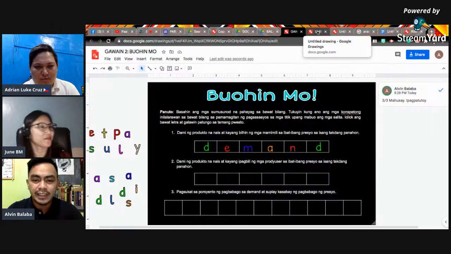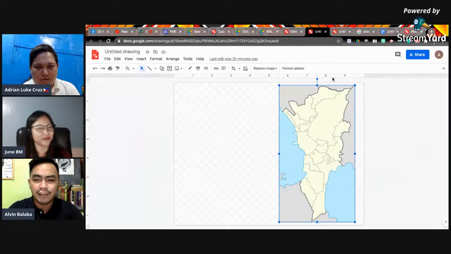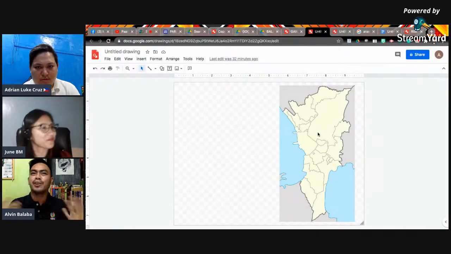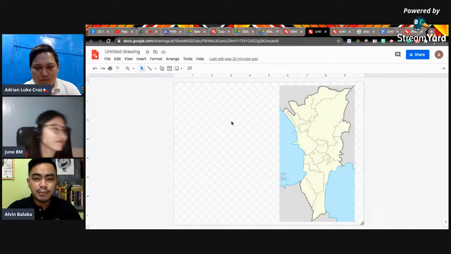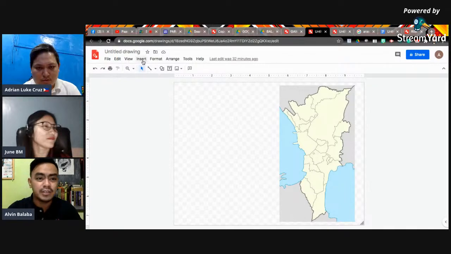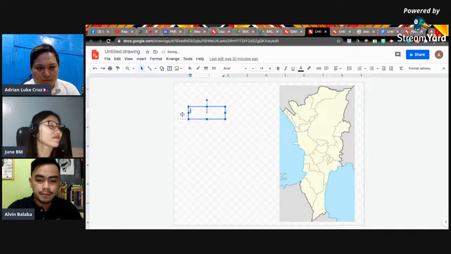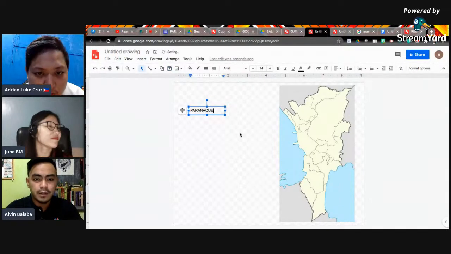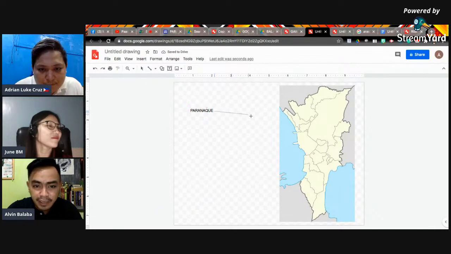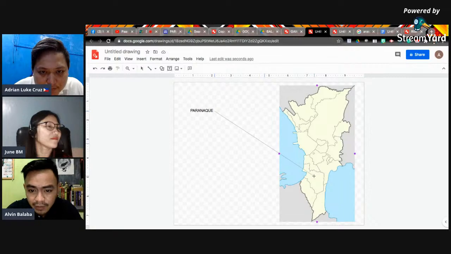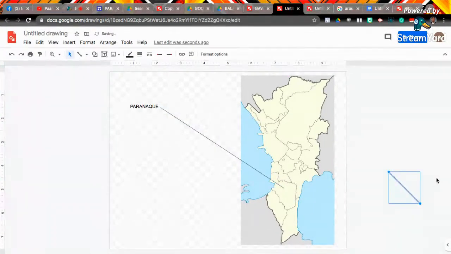Isa pa, ito po, I'm just crafting it earlier. Sabi ko, ano pa kaya pwede kong i-offer sa mga Araling Panlipunan teachers? So kung makikita nyo po dito, nag-insert lang ako ng blank map ng NCR. So pwede po nating i-instruct yung mga bata na lagyan nila ng pangalan ng mga yan. So let's say, for example, we instruct to put Parañaque. Lagyan po natin halimbawa. Tapos lagyan nila ng arrow. So ito halimbawa may line option. So saan banda yung Parañaque? So, turo niya, lagyan niya ito. So ayan, may sagot po siyang Parañaque na.